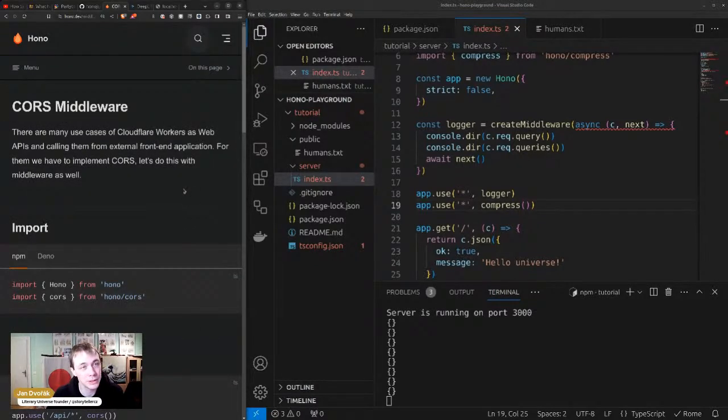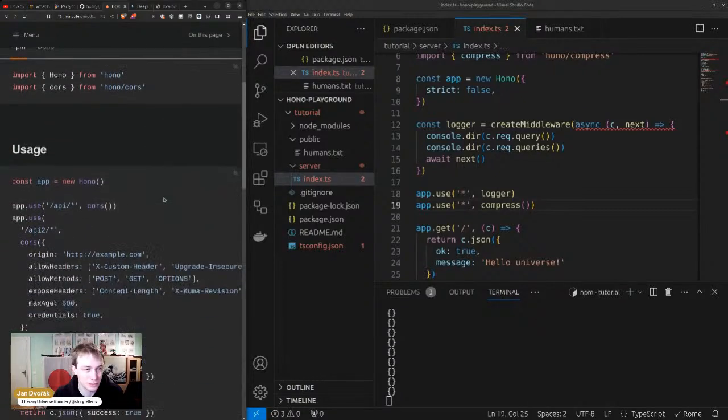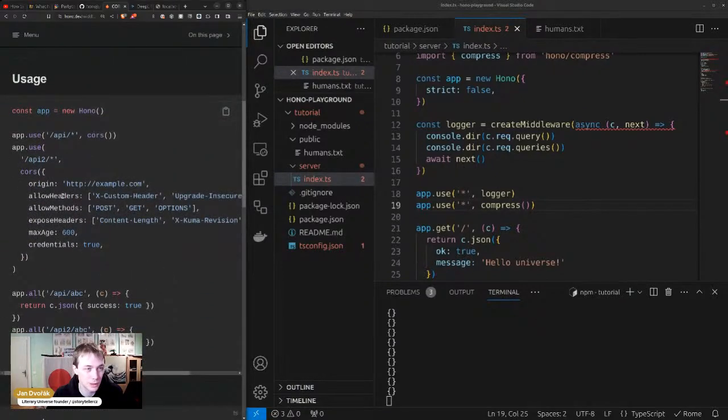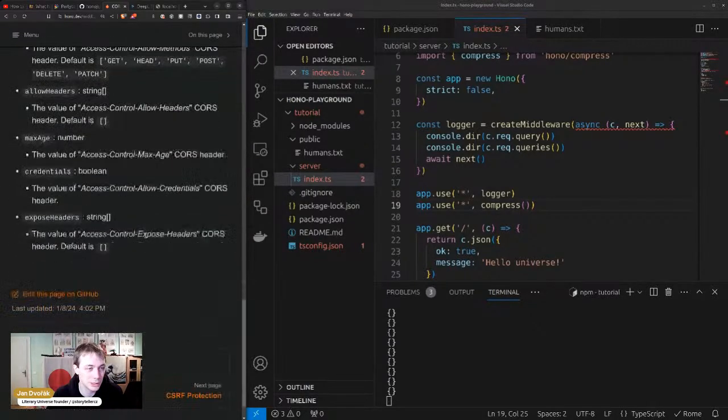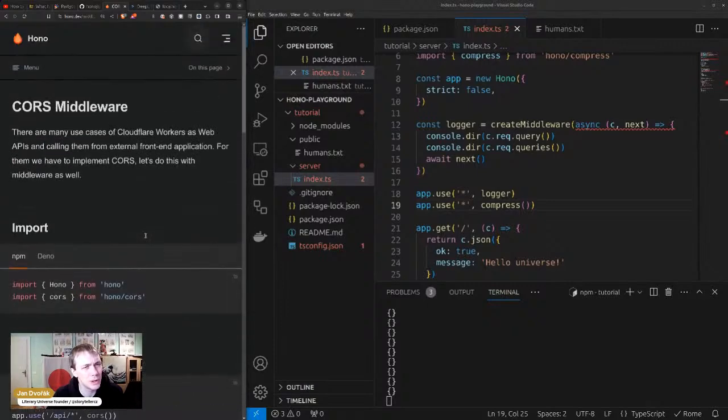Now we have security. With all the different basic things, multiple origins, all that stuff. Does it say what the defaults are?